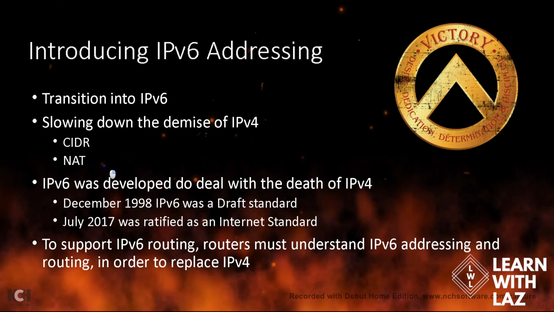Okay. But eventually, that's going to go away, because to support IPv6 routing, routers must understand IPv6 addressing and routing in order to replace IPv4, which is another case that we can make. There are still certain routers that, not many, I don't think, because as of Windows XP, the operating system, and I believe iOS 4.3, we were already IPv6 ready.